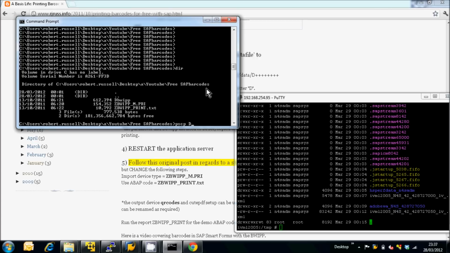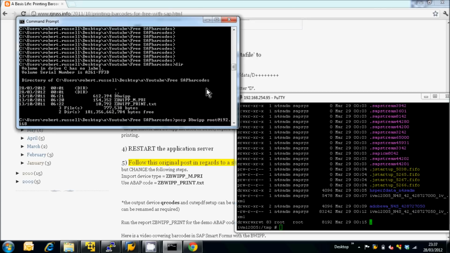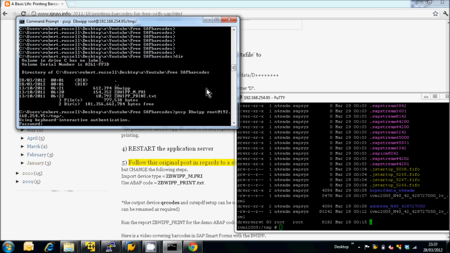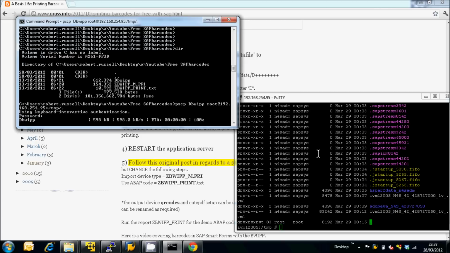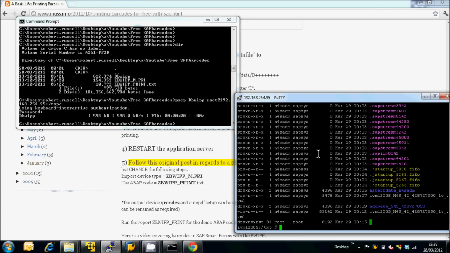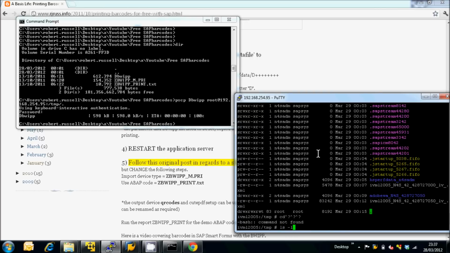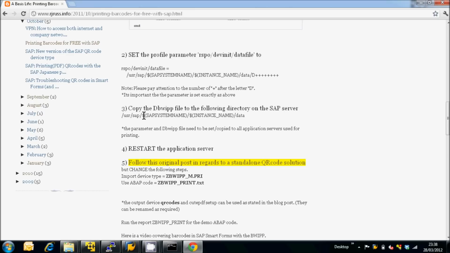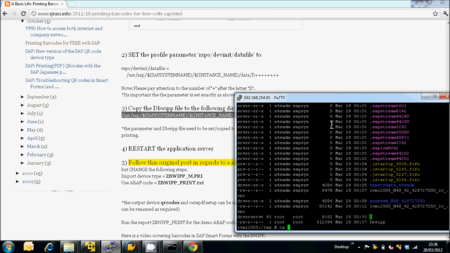I'm actually running SAP demo server on VMware on my laptop, so performance is not the best, but for demonstration purposes perfectly fine. So I just copy the file to the temp directory and move it to the directory as required. I'm using putty tools. The PSCP was a putty tool, and putty is used now to copy to the directory for SAP to pick up the file.